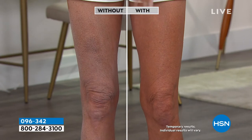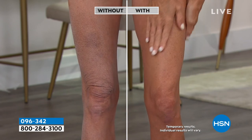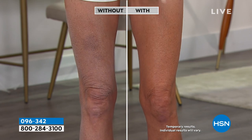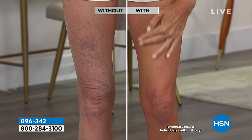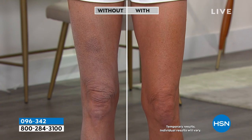But no, absolutely. You put it on your skin, on your elbows, and the knees, the heels, everywhere on your body, because the body gets very dry. And especially, I would really put a lot of it on, especially in the summer when we're going to the beach and we're in chlorine. But look at that. That should convince anyone who has aging skin, who is a little concerned because they're not seeing their knees or their arms or their skin as moist.